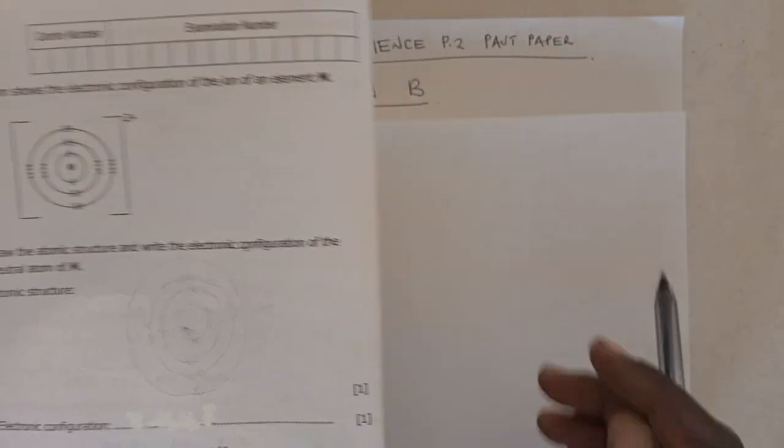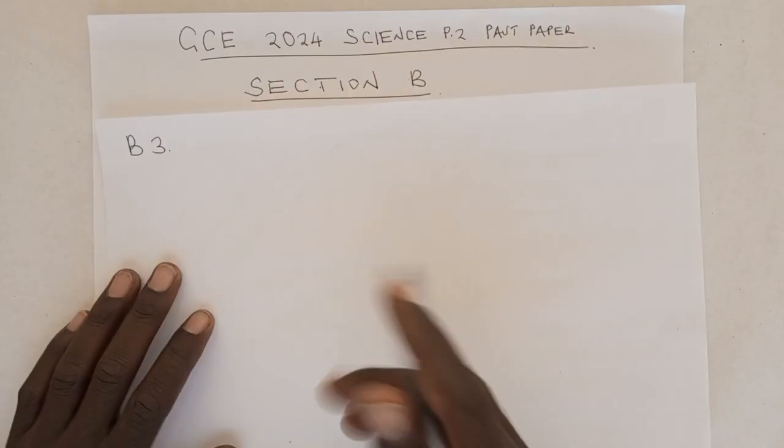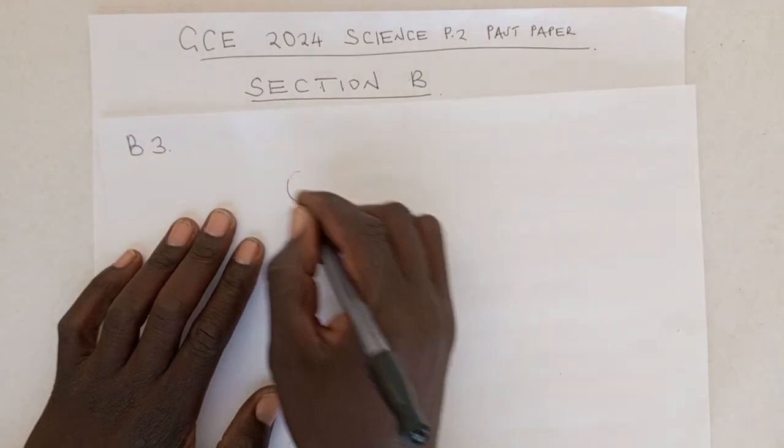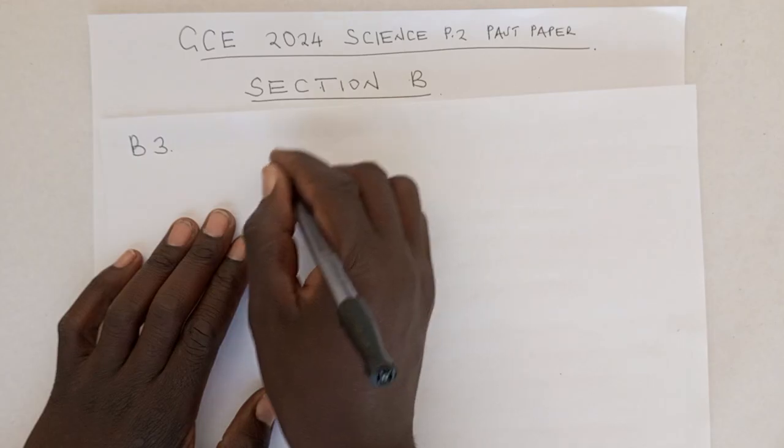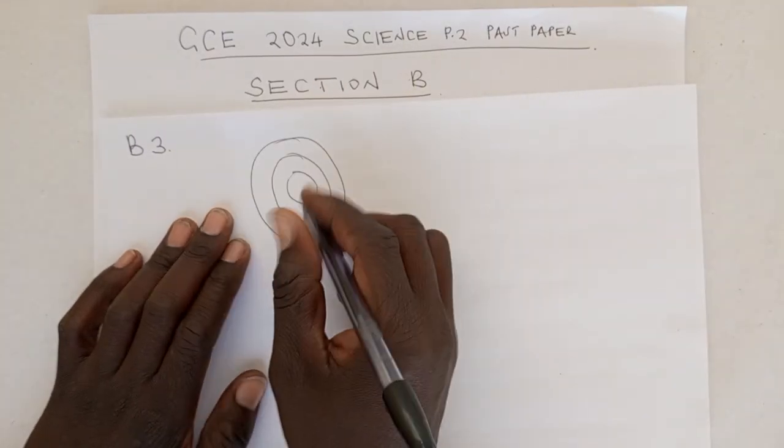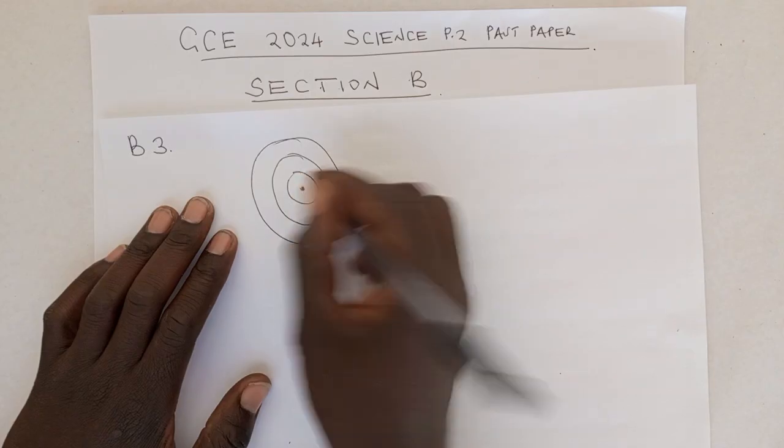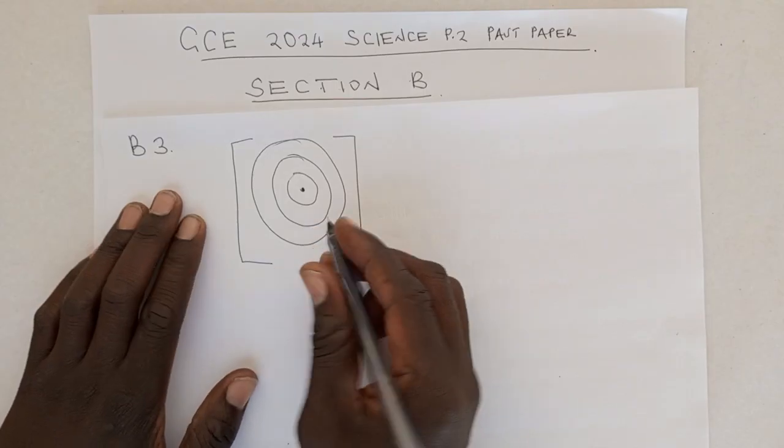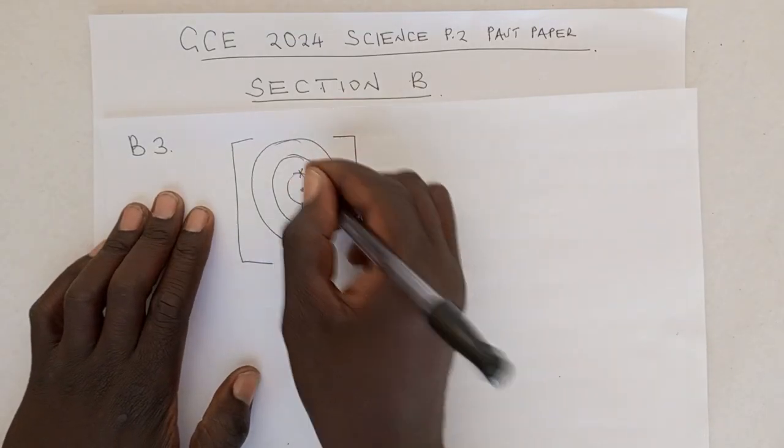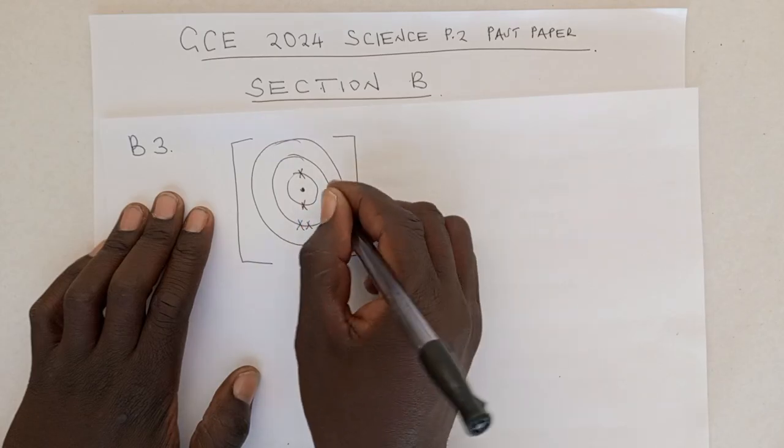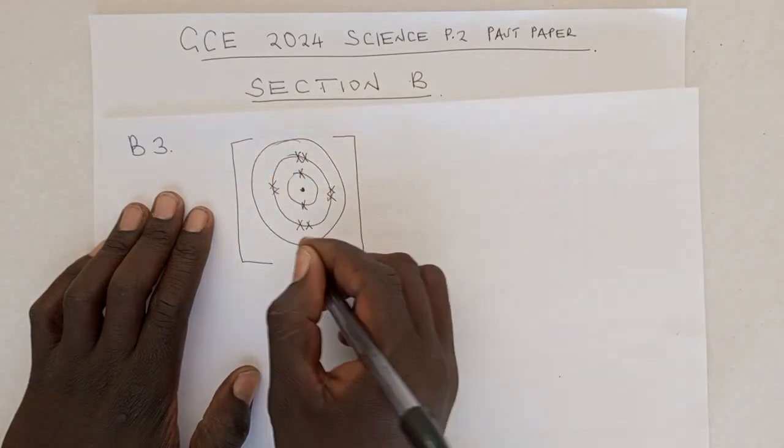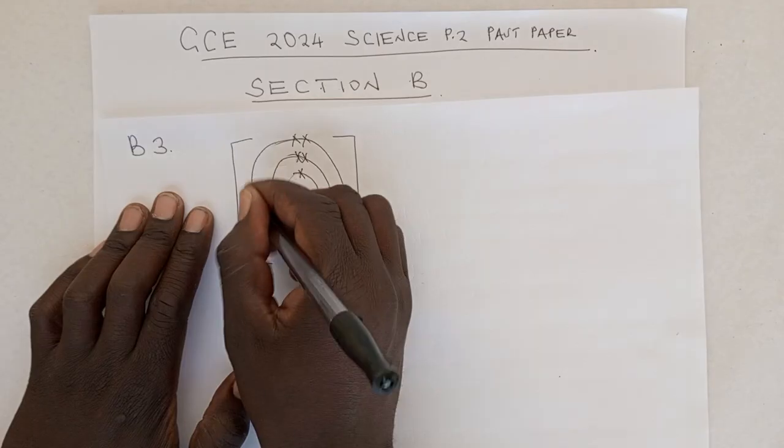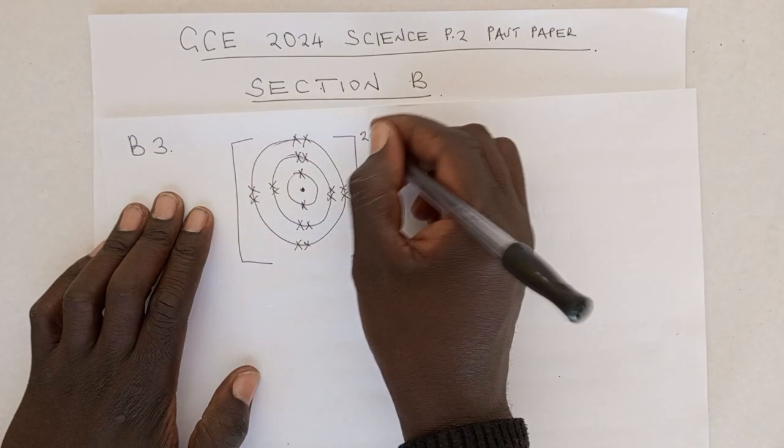So let me produce this on this part. So we have one, two, three, and then this is the M. This is the element of the ion of an element M. So we have one, two, one, two, three, four, five, six, seven, eight.